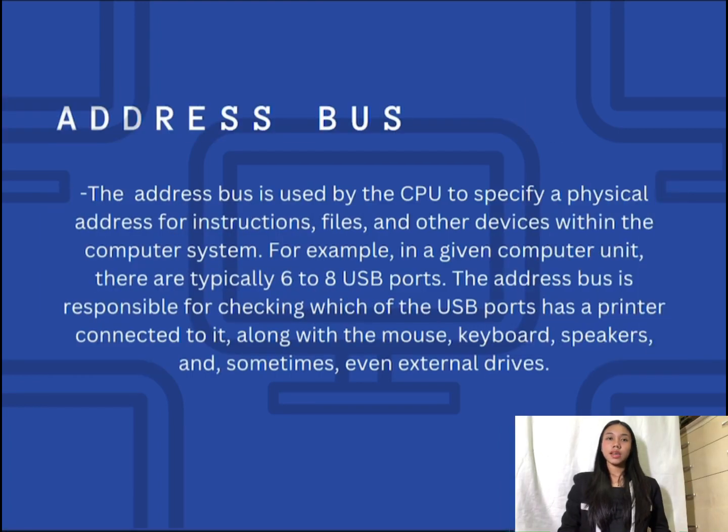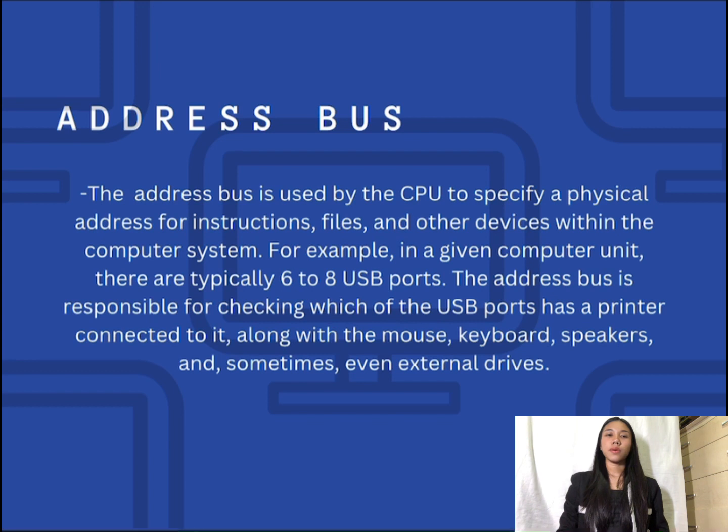Address bus. The address bus is used by the CPU to specify a physical address for instructions, files, and other devices within the computer system. For example, in a given computer unit, there are typically 6 to 8 USB ports. The address bus is responsible for checking which of the USB ports has a printer connected to it, along with the mouse, keyboard, speakers, and sometimes even external drives.